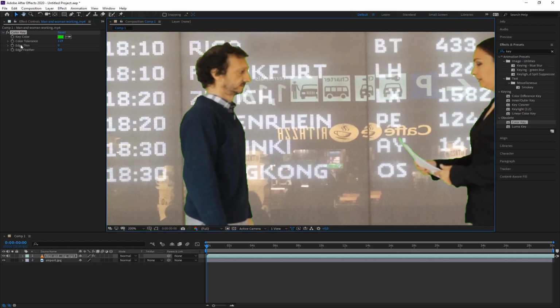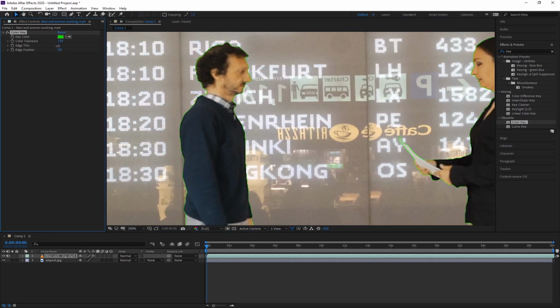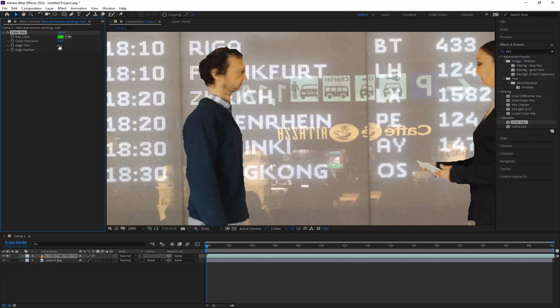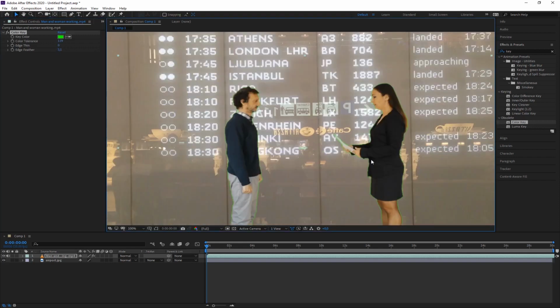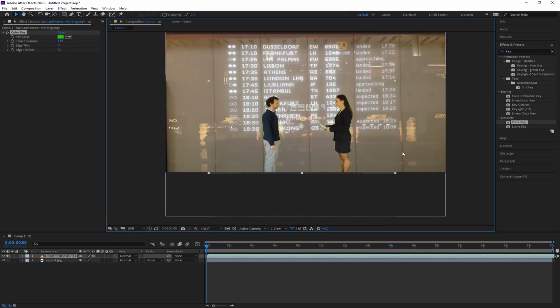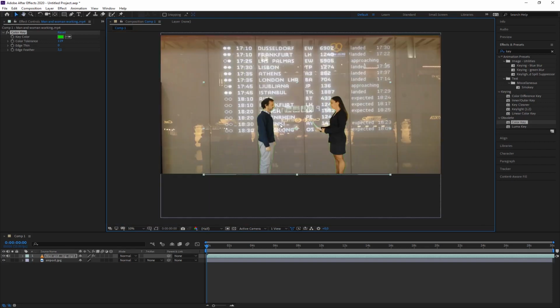There are also other parameters. You can define the edges. You can go 1, 2, 3 pixels larger or smaller. That's like an offset of your edge. And the last one is Feather, so you make the pixels slightly transparent. The more you feather it, of course, the more it blends together with the background. So you have to find a compromise of all those values. For right now, don't bother. We're going to find better methods to get rid of the green screen. But let's see how it looks.